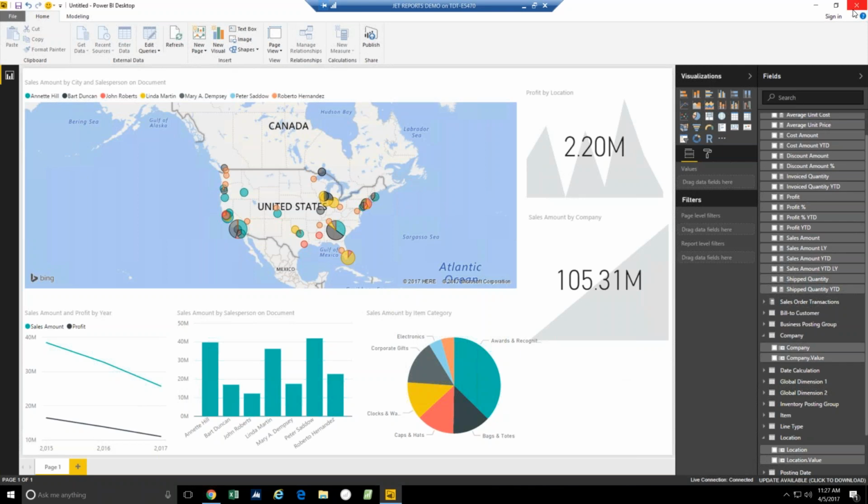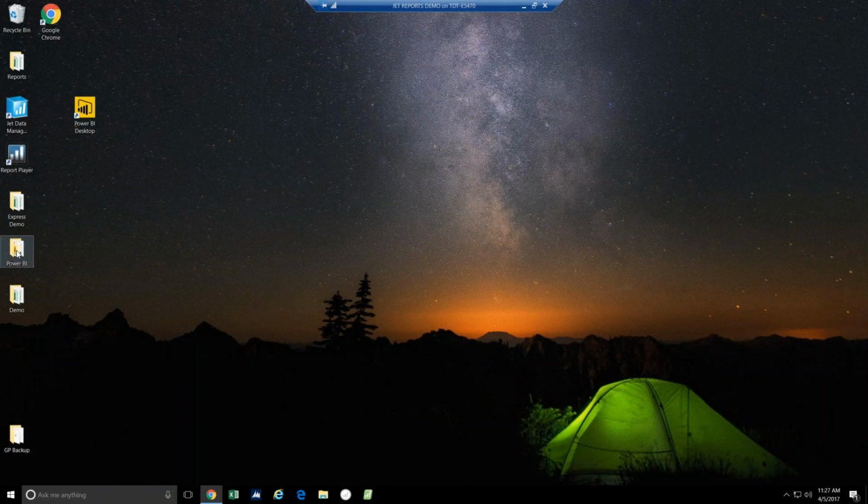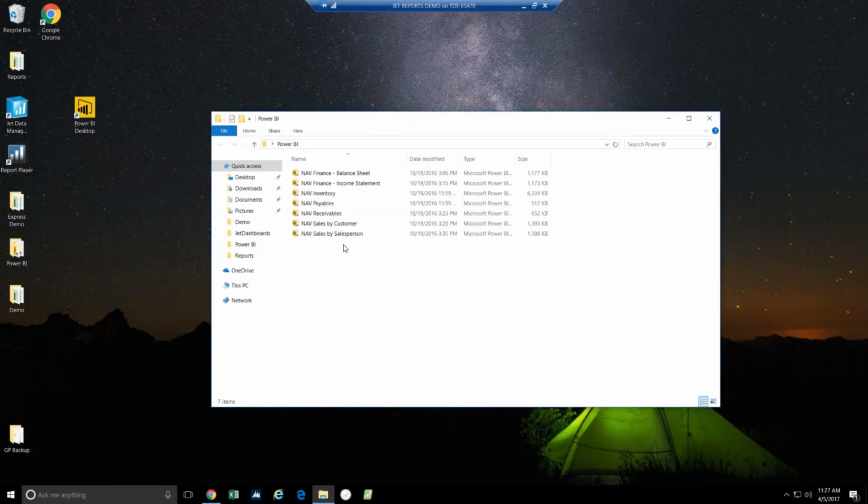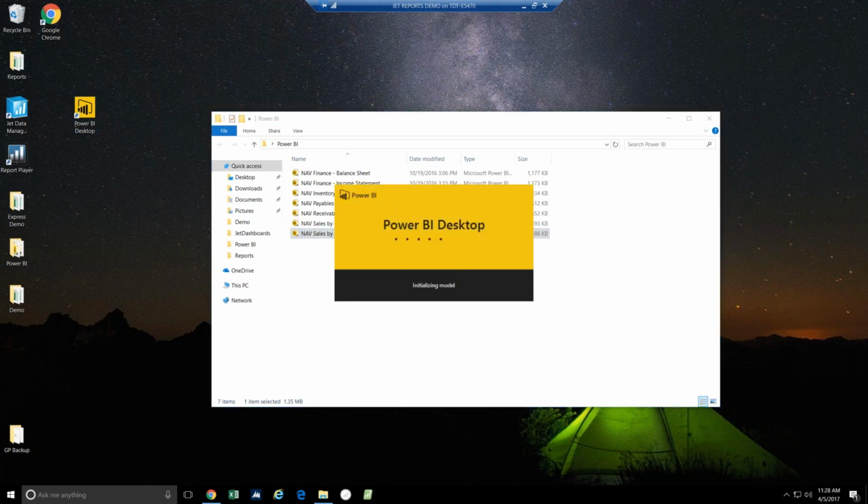Now, I'm going to actually X out of this, and if you wanted to save it, you can, or if you wanted to publish this, you can publish it to the web in the Power BI portal. But I also have a few other pieces I can show you. These are actually built with the Jet backend, with our product, with Power BI laying on top. So let's show you a few sample dashboards that you can have access to for free with our product Jet Enterprise, that come directly from our website.